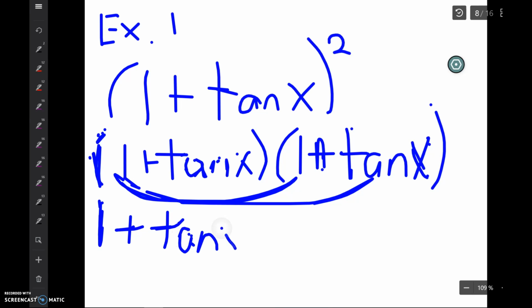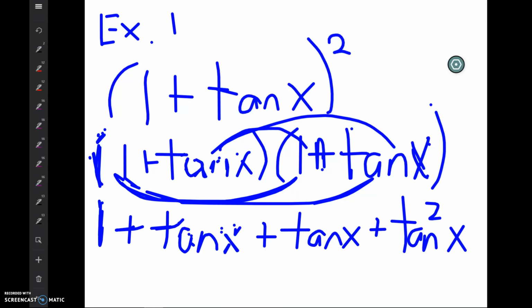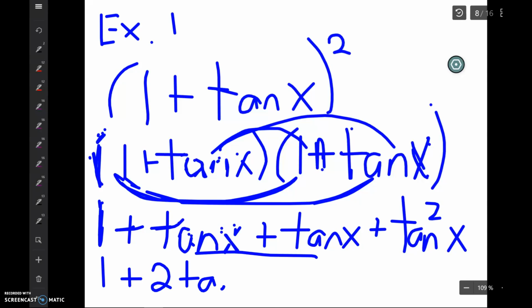The inner terms give you the same thing this time because we are squaring it. So the inner terms also give me tan x. And then the last term, see how you've got tan times tan? So we write that as tan squared x. And see where I'm putting the power? That's what tan squared means. That means the same thing as tan times tan. So if you collect your similar terms here, that gives you 1 plus 2 tan x plus tan squared x.